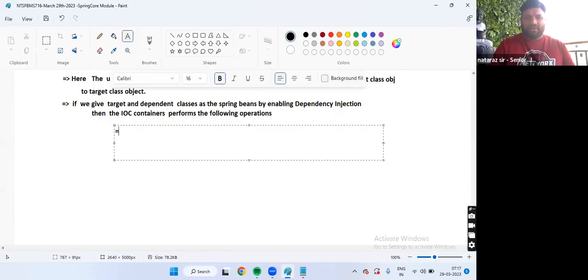The IOC container loads both target and dependent classes.